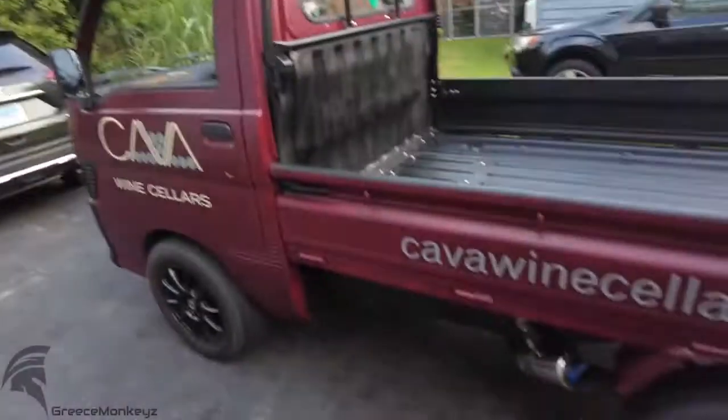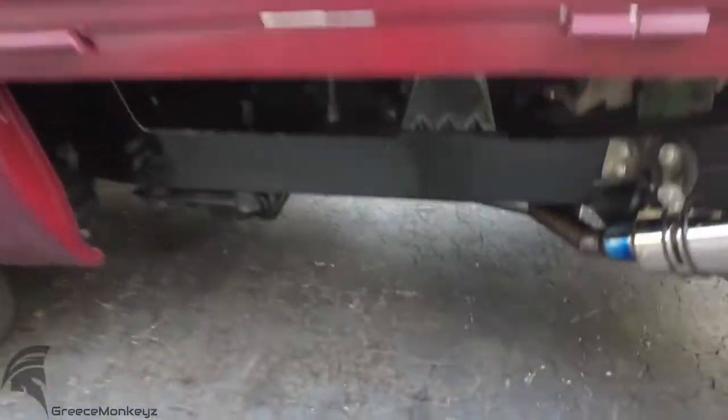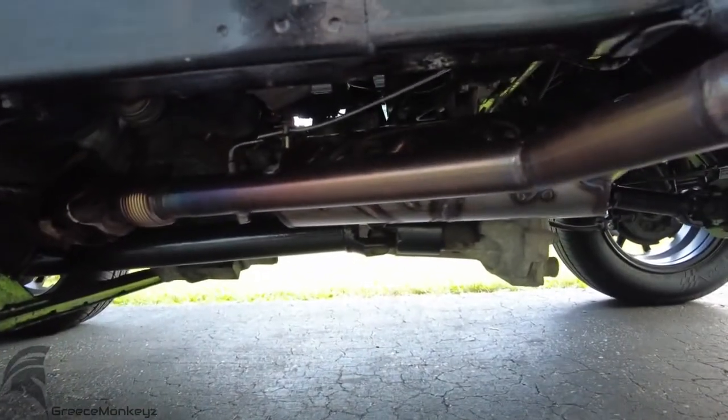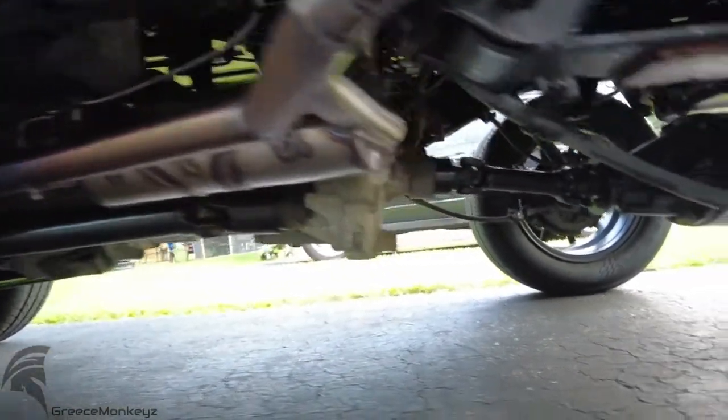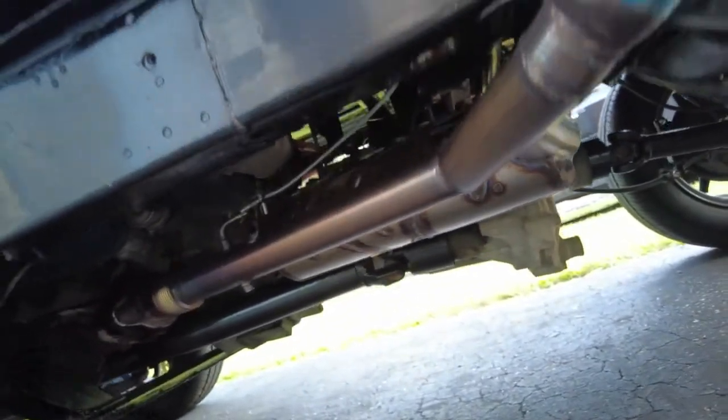We did it. We have succeeded in taming the beast. You did it. And by beast, I mean this little thing. Oh, man, it's really buried in there. Let's see. You see that big old 4-inch muffler can down there? But that's perfect. Can't even tell. Yeah, it hides right behind everything. It's nice.